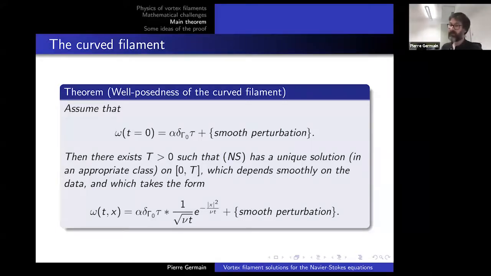Yes, but this is to be expected if you look at Navier-Stokes, right? You have the heat equation inside, so it's going to diffuse. Right, but when we have a filament, we kind of expect something different. But yes, of course, if you look at Navier-Stokes like we did, you need to deal with the fact that you're diffusing. But of course, if nu is very small, you're diffusing very slowly, so you will retain the appropriate geometric structure for a very long time.